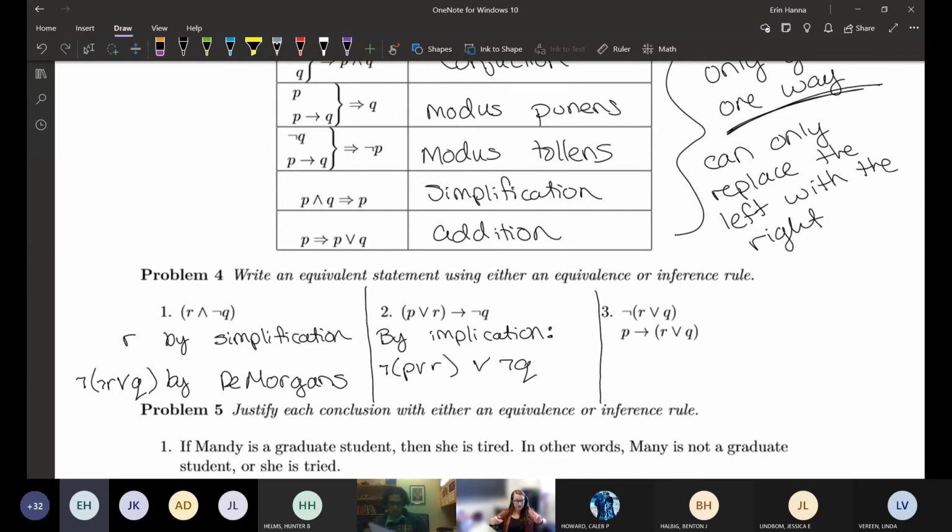Yes, both tables that we've looked at, the inference rules and the equivalence rules, neither of them do you have to fully memorize. Again, it's just a suggestion that you get familiar with them. You will have both tables on any quizzes or exams that have those types of things.